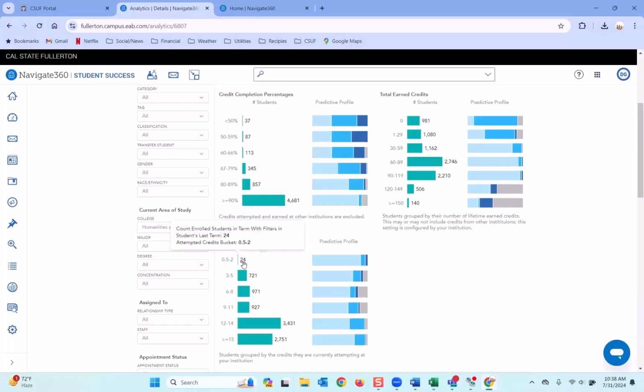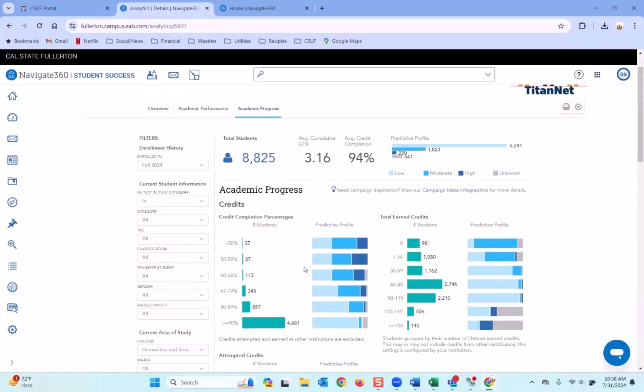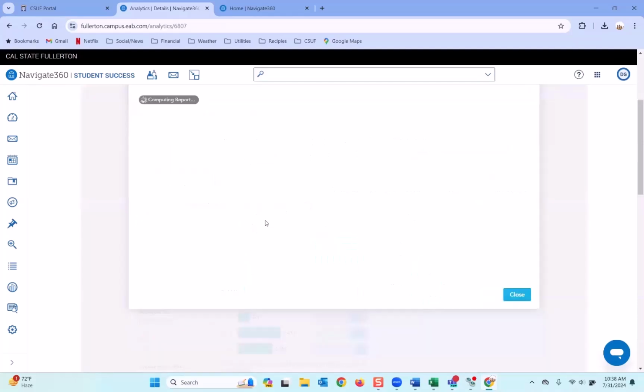Let me go up here. This one here. So these 37 students, their credit completion was less than half of their attempted units for the last term. And here's that list of students.